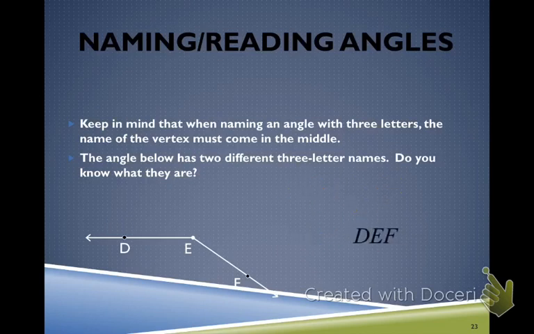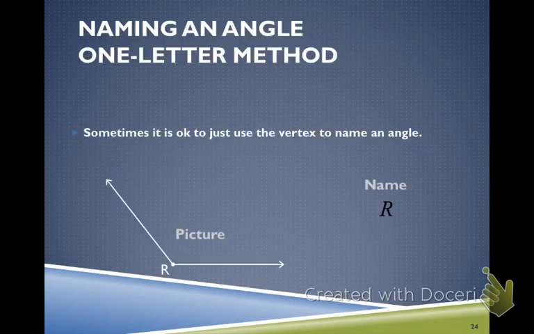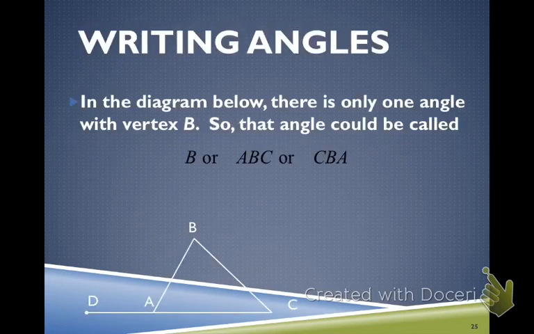There's also going to be the wonderful 1-letter method. Now this one's awesome. This one only works if there's only one angle. In this particular case, if you look down below, there is only one angle. There's not another one. So in this case, we use the 1-letter method. The 1-letter method works, and it's just angle R. Now, this would not work if we had another line through it, because then R could be one of those 2 angles down here, and that wouldn't work. So sometimes we use the 1-letter method, and sometimes it just doesn't work. Now, we're going to move on.